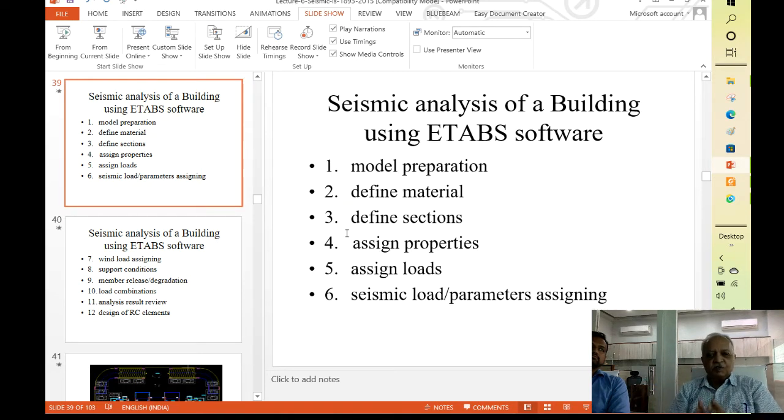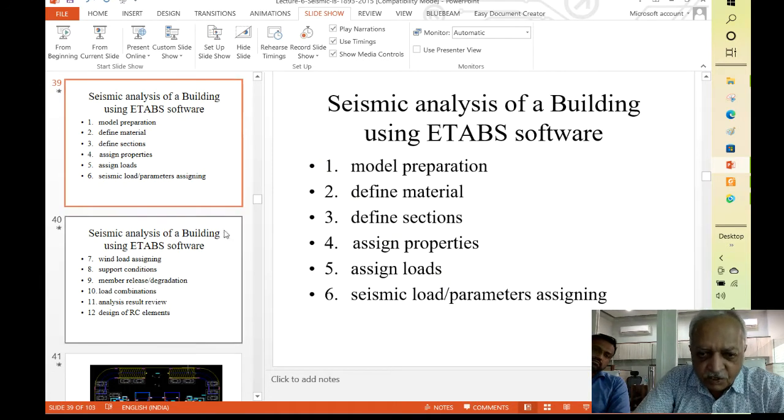Okay. So the first step is your model preparation, which involves the geometry of the building, the geometry of individual sections, columns, beams, slabs, and so on. The material that you are using, okay, so maybe M30 concrete, M40, whatever you are using. So all that you have to now input to start with. Likewise, we will say that our first step will be to prepare the model, which involves material and geometric properties.